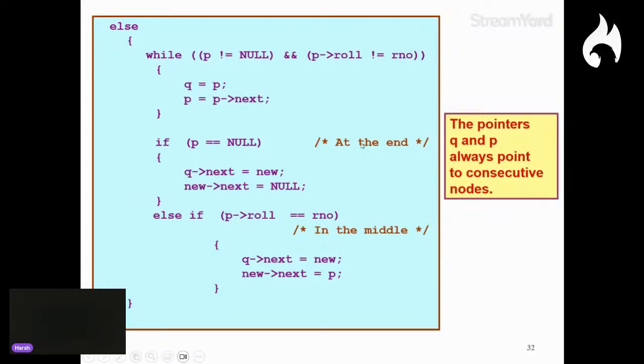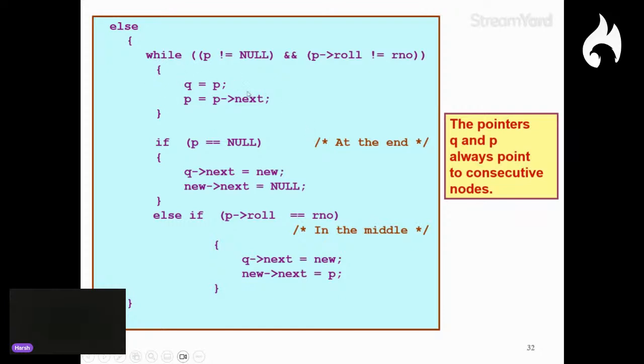Else, if we want to add at the end or in the middle, we'll loop until P reaches null or P's roll number is equal to the roll number, and meanwhile we do Q equals to P. Q is another temporary node we have taken, and P will be pointing towards P next.